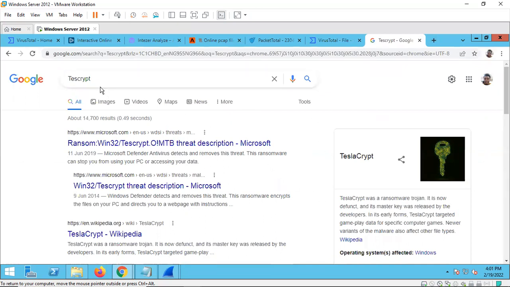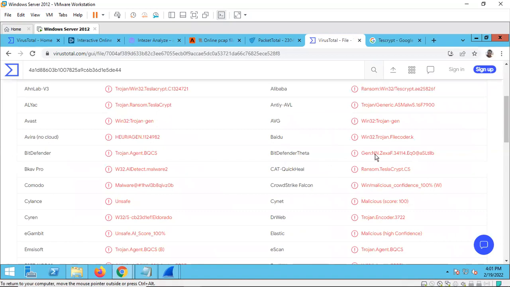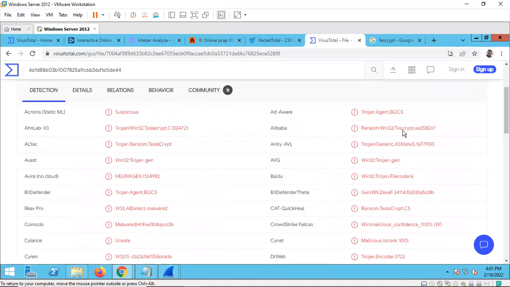Okay, so I think I'm copying a very wrong thing. Let me see. What did we use? Let's go back and see. Some vendors are calling it Decrypt. Some are calling it Telescript. So let's try if Telescript suffices.